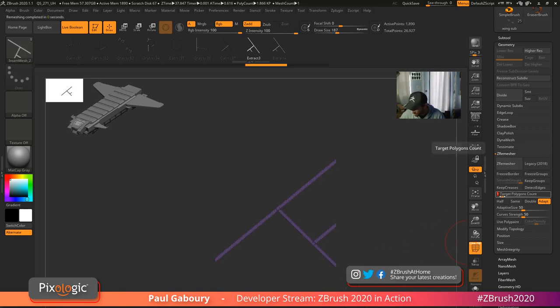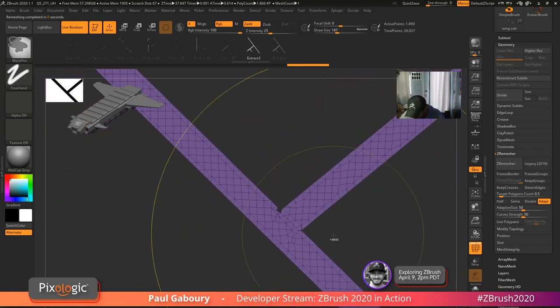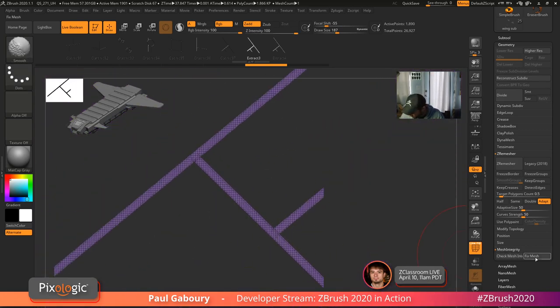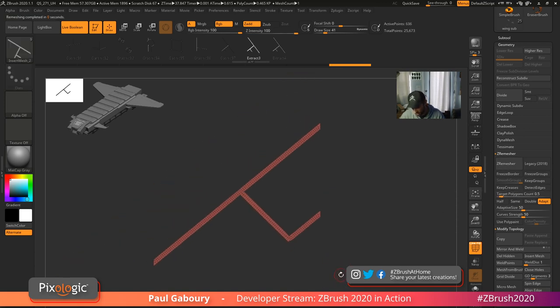So I'm going to say let's try lower. It looks like we've got an attachment issue in here that I need to see about, maybe welding points. So maybe I want to tell it to weld some points, making sure I don't have an issue with that. So this is just your target polygon count, and where you're going with this. I'm not sure why this is deleting. I'll have to look into this mesh.